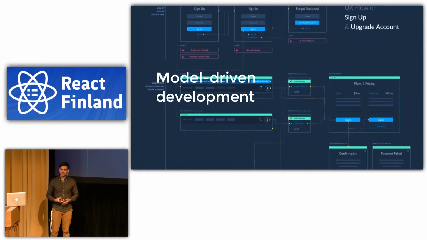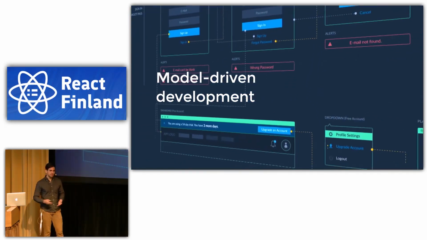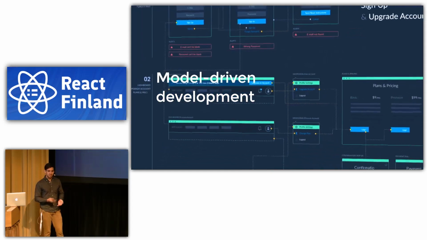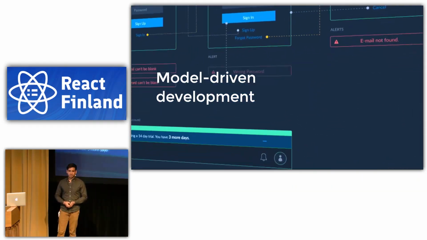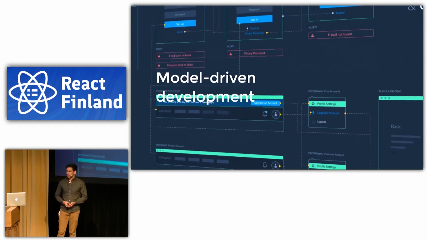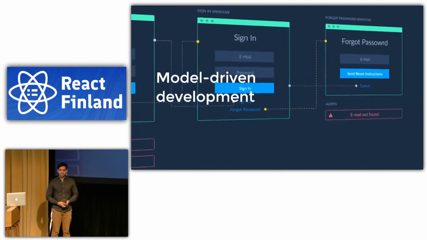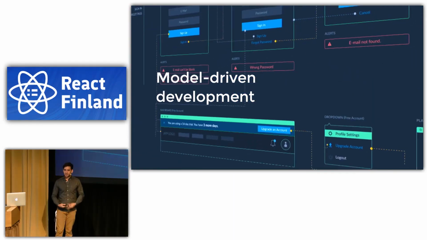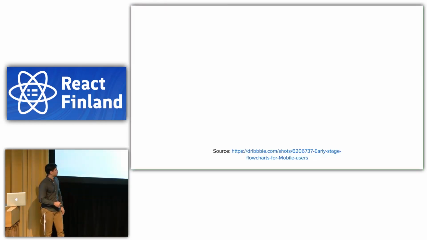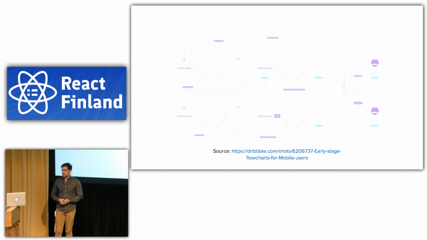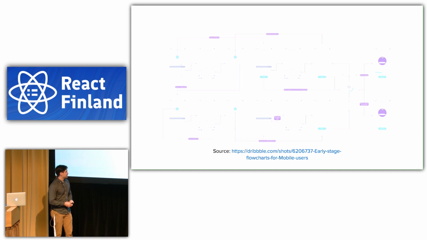So we have to shift our mindset and think about model-driven development. This is something I've been talking about for a couple years now, and something that I definitely talked about last year. If you were here at React Finland, I gave a talk about state machines and state charts, and how they could really help us model our user interfaces in a very declarative way to prevent bugs and to visualize, and all of these other benefits. But we're going to see that model-driven development really has a lot more benefits than just helping us developers.